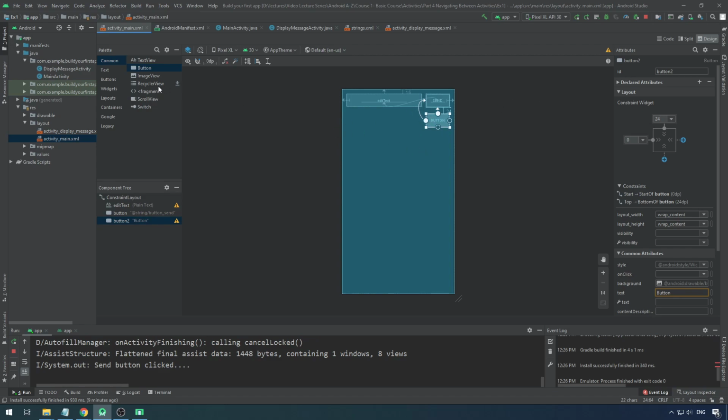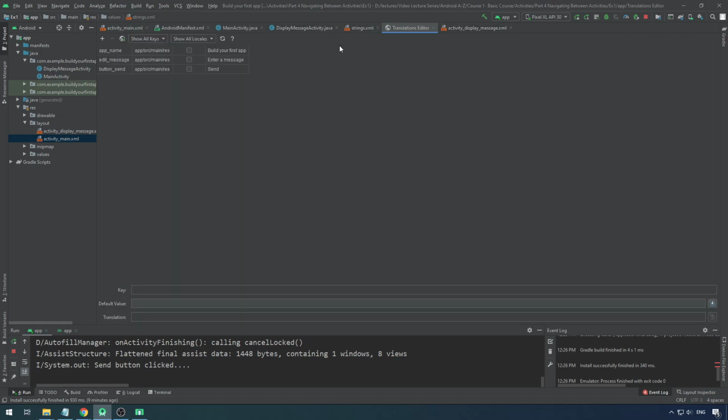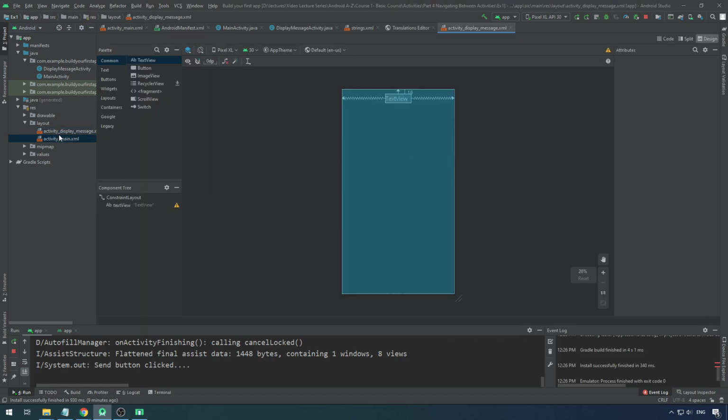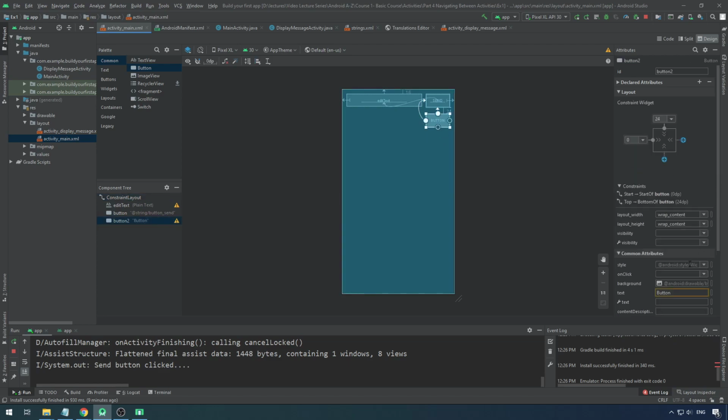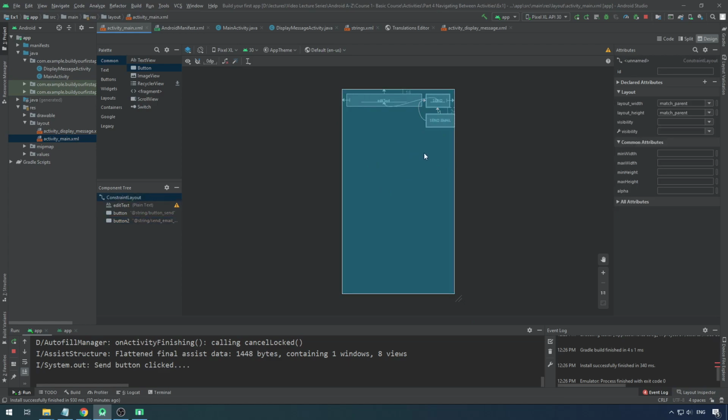Let's go to the strings.xml quickly, open editor, plus, let's say send_email_btn_text, send email, right? Okay, let's click OK. Let's go to the interface, let's click on the button, let's click on the text, let's delete it, let's pick a resource, let's put the send email text. Okay, awesome, right?